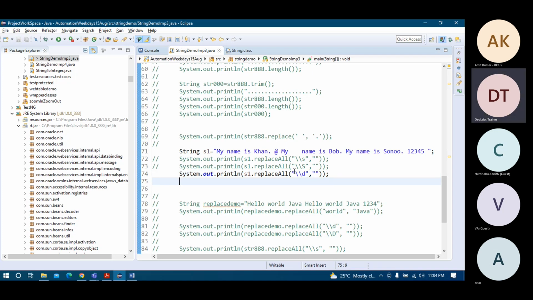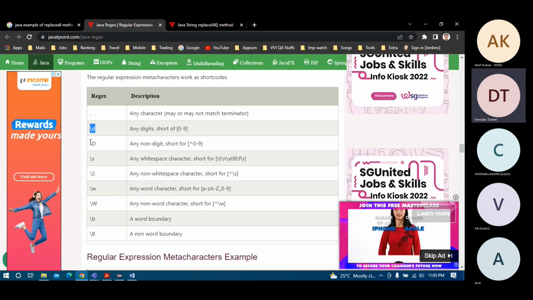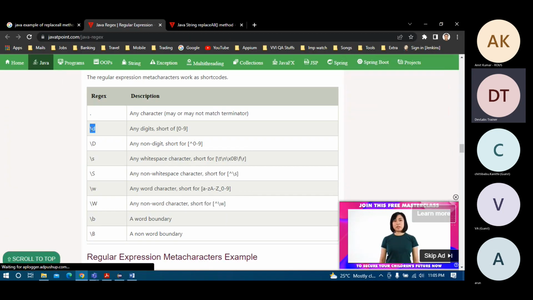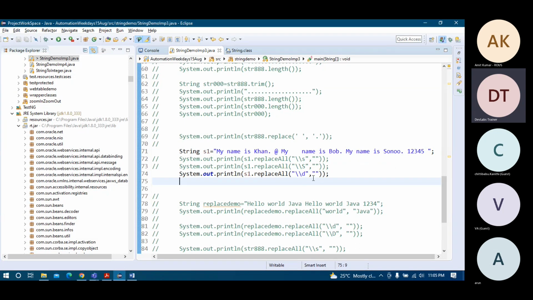So that's why we are given the rule. The Java people have decided the rule that you use it as a double slash. If you have to use a single slash, then in the program you have to use it as a double slash. So here you will see a single slash, and here you have to use a double slash. Why? Because this slash and this slash need to be there to make the compiler understand this is a single slash. Otherwise, it will start treating it as an escape character.